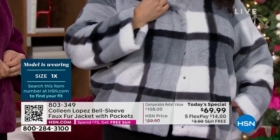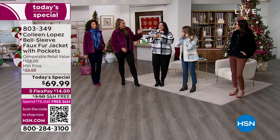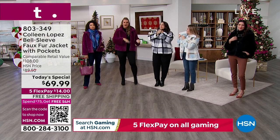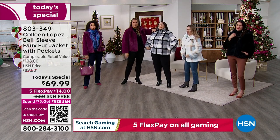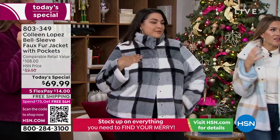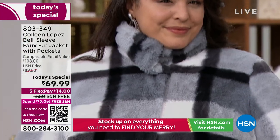You could unbutton them all or button them all. There's a nice oversized collar with a button. I'm not somebody who likes turtlenecks clenching at my neck, but I can wear this two ways to keep my neck warm — with a scarf like Brooke has done, or buttoning all the way up with the jacket. The interior of what's touching your bare skin and neck is that soft, cozy faux fur. She doesn't even need a scarf. True to size is what we're recommending, unless you want a little more room.